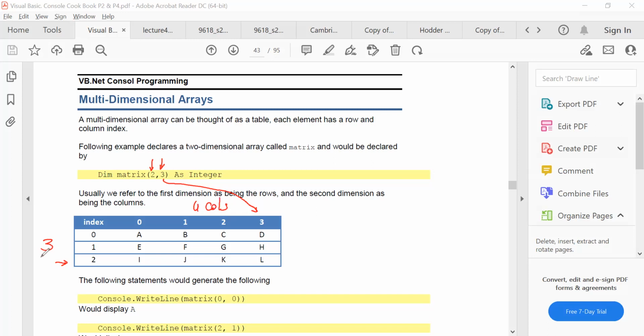Does this make any sense to you? It doesn't make too much sense. It is confusing. I understand. In other programming languages, if you are creating a size of 3 like that, you are not able to access that 3. That is only for defining the size. But here in VB it is slightly different.